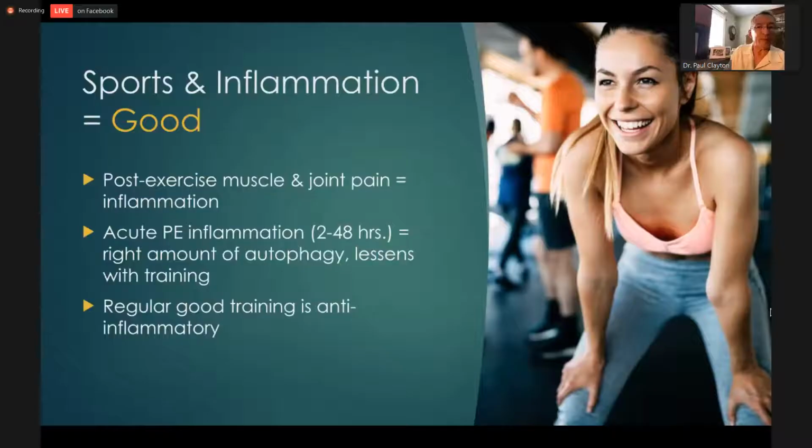It is the response to that initial damage, which is incurred particularly in eccentric exercise, that leads to this series of resolving processes that improves muscle structure and fitness. That is what a healthy training regime looks like. Now, if you have this acute inflammatory response after exercise, this is something that takes place over a relatively short period of time. Typically, it will start to become apparent 2 hours after the exercise, and it may go on for as long as 48 hours after the exercise.